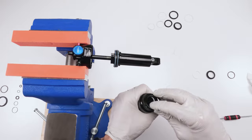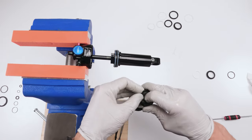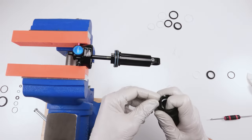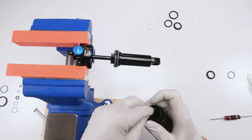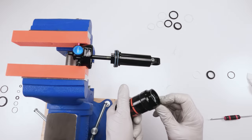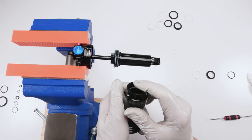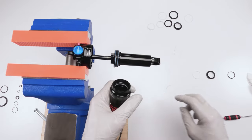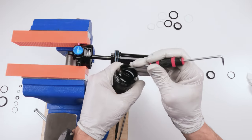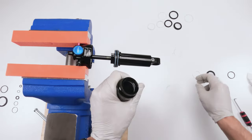So now we take our quad ring and it's going to go in front of that white seal towards the outside. So again, tuck them in front, just like that. And the rest will follow. Make sure he's not twisted. He's in. Oh man, tell me it didn't go. Too much contrast. Did I put him in the right one? Yes, I did. He's in the right one. Okay, good. He is in.